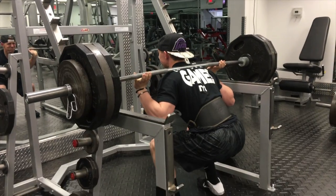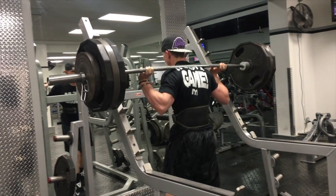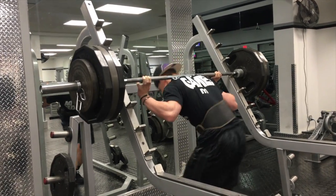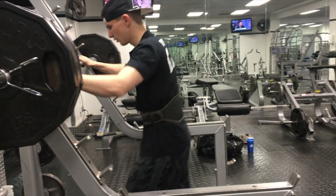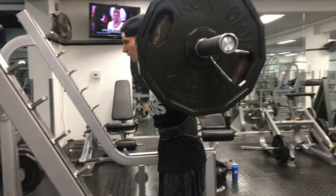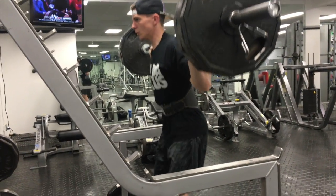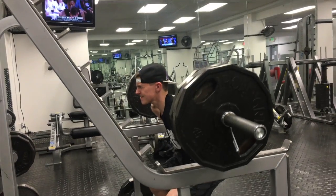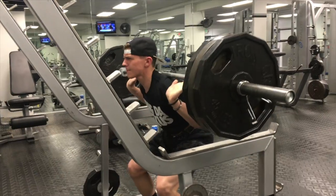Now that we've done this and built all the way up to 365, managing our reps, we're going to go back down to 315, 275, and 225, and we're going to go till failure for each set. So you'll see here with 315, I only get 2 reps. Now see, when you're building up to about 90% of your max like we did, it does take a lot out of you, and then doing your 90% of course is even taking more out of you. So these failures, you might not be able to get as many reps as you did earlier.